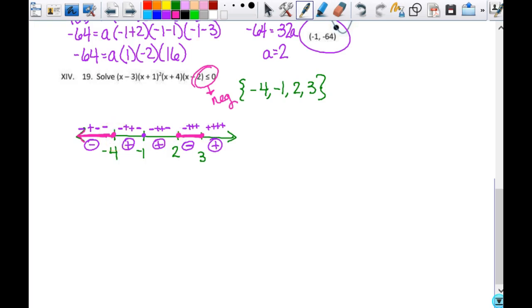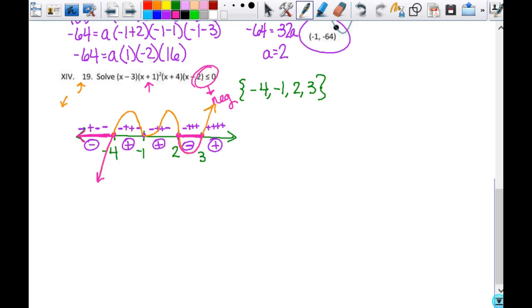Now I also want you to think about what that means and why, okay, because we had these two positives next to each other. Well, that was a double root right there, and it was a bounce. So if I was going to draw this, let me think about my end behavior here. This is a 1, 2, 3, 4, 5th degree. So for a 5th degree polynomial with a positive leading coefficient, the end behavior looks like this. So it would come up, it's going to intersect the axis here. When it comes back down, it bounces here because this is a double root. And then it goes back down and back up. And again, this is where it's negative, right there.